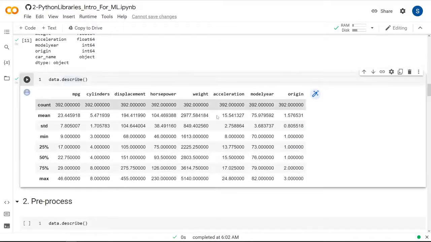And the describe function will give you some basic statistics, such as how many records you have, the values for miles per gallon, cylinders, displacement in each and every column. If you have any null values, you will see a lower count compared to other columns. If you have one or two null values in the acceleration column, or we call it None in Python, you will have 390 instead of 392. Therefore you will know which columns have missing values and how many total rows you have in this data set. You will get to know that in the output of the describe function.